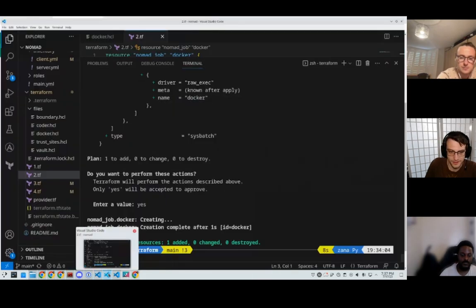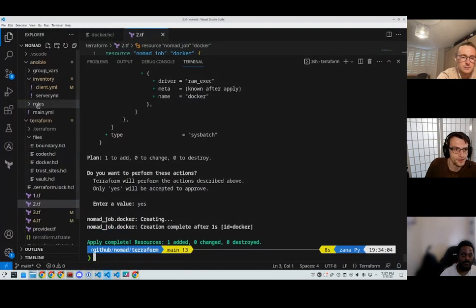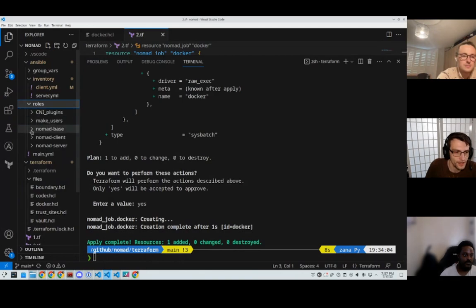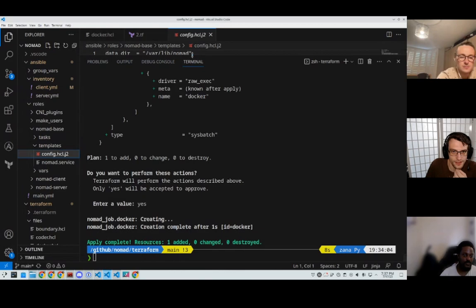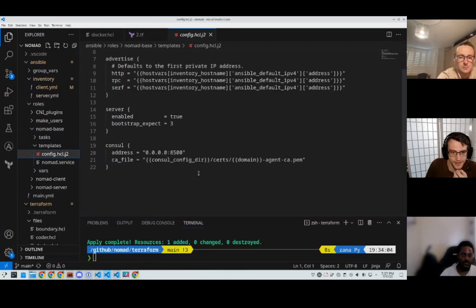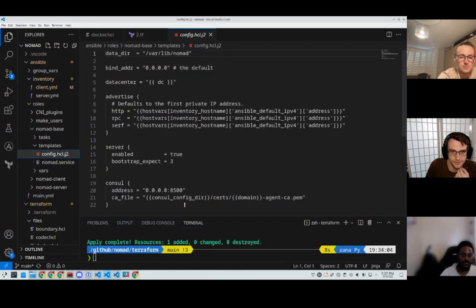This is my Nomad code. The only reason I am using Consul underneath is that within all of this code, I do not have to specify an auto join block.